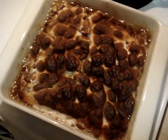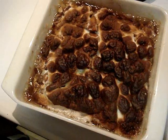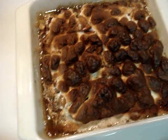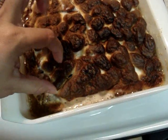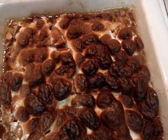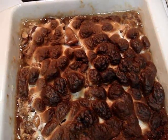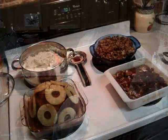Alright, so please learn from my mistake, and for God's sake, use a timer. I put it on broil for not even 5 minutes, and this is what I ended up with. It's okay because I caught it just in time. It's a little bit toasty. I can probably take off the top layer, and it'll be just as good. Or if you like it crusty like that, hey, more power to you. But yes, by all means, use a timer. Don't trust the broiler because it wasn't browning as much as I'd like it to, and it came out a little toasty. Learn from my mistakes, use a timer. Timer is your best friend in the kitchen, especially if you're notorious for burning stuff. That is the final look on my yams. I'm getting ready to pull out the ham, and we will get ready to eat.